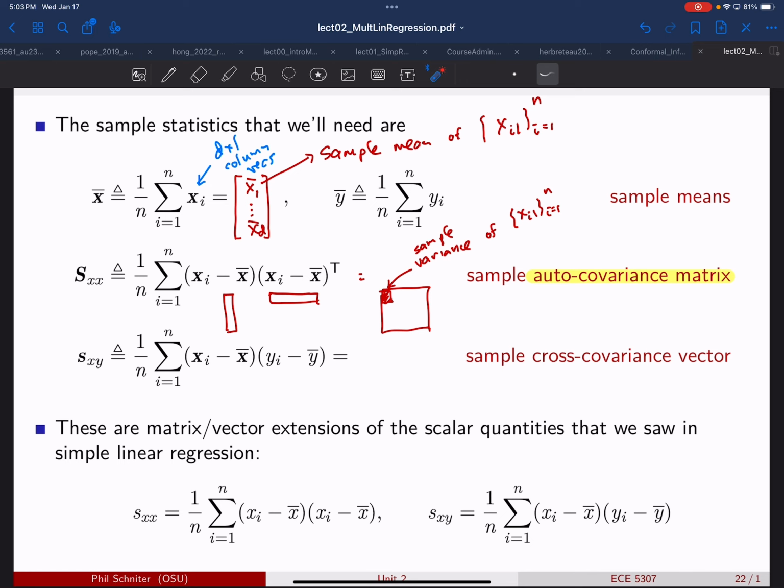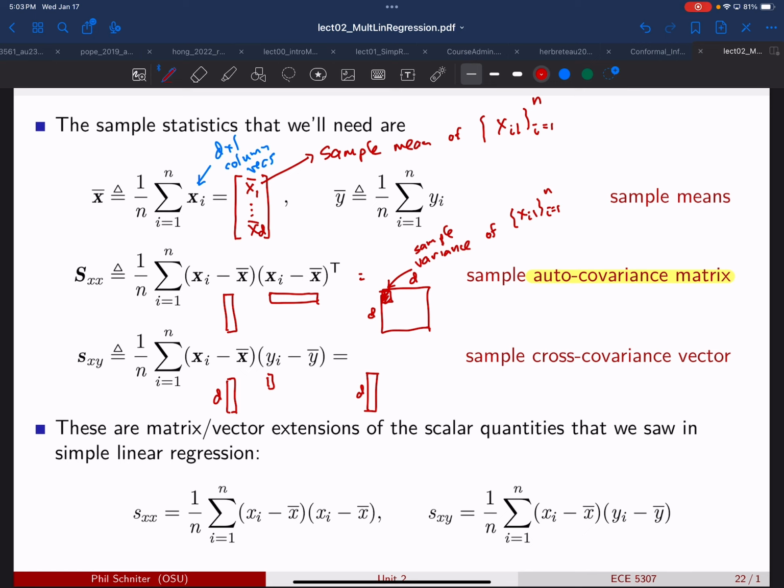Okay, and then the last thing is, how do our features correlate with our single target? So for that, we have this expression. It's now a vector SXY, which is a direct generalization of the previous covariance, where in that case, X was a scalar, so now X is just vectors. And so this will give you a vector times a scalar that equals a column vector. The number of coefficients there is the same number as we have in our X vector, which is exactly D. So here, this is a D by D matrix. Now we have a D by 1 vector.